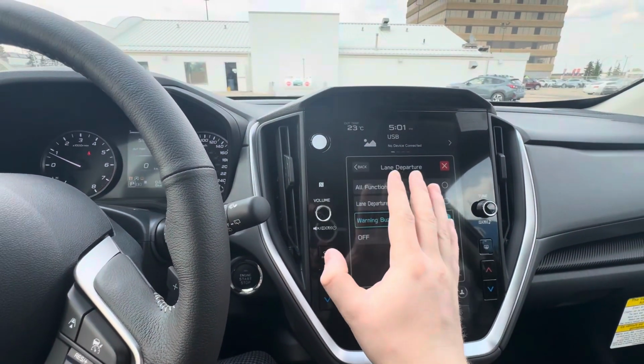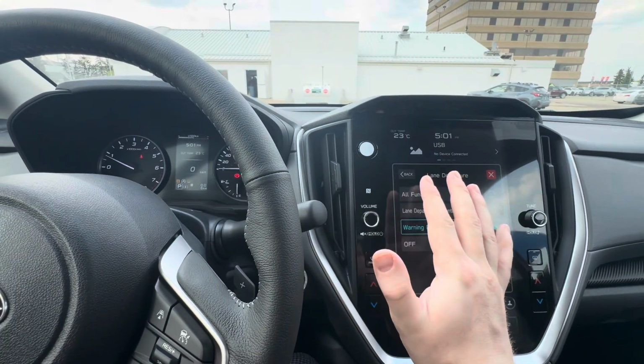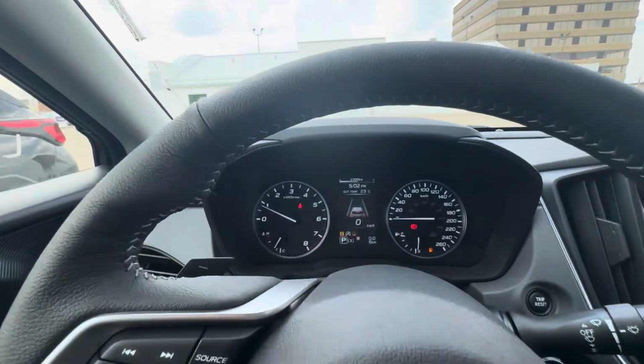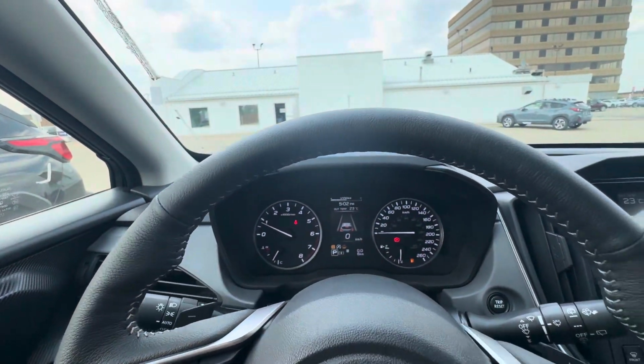And then the lane departure, a lot of people like to have the full lane keep function. So by default, it's just going to beep if you leave the lane without signaling. But if you put it on all functions, it's going to beep, and also now you'll see little lines on the road. If the EyeSight can see them on the road, you'll actually feel it just gently kind of nudge you in.